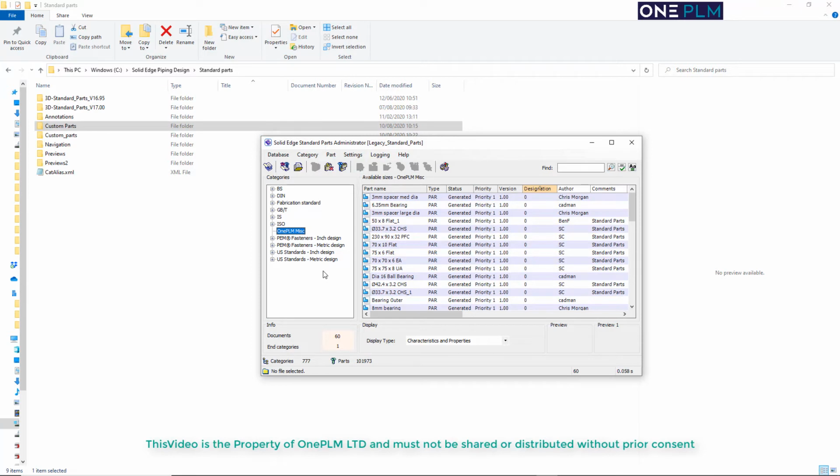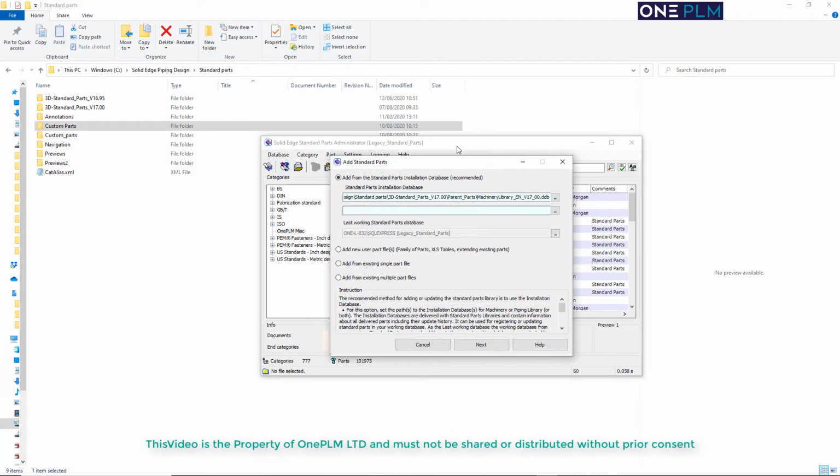So you find that when you go to standard parts in Solid Edge, you can then click F5, that will update the database, and you'll then be able to use any of those parts available on there. So let's have a look at something a little bit more complex. So if we do that same one, we're going to go add parts. We're going to use the same option on there.